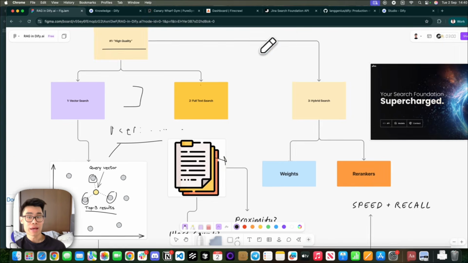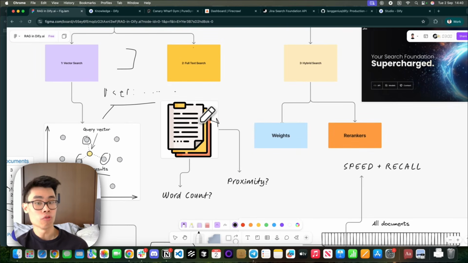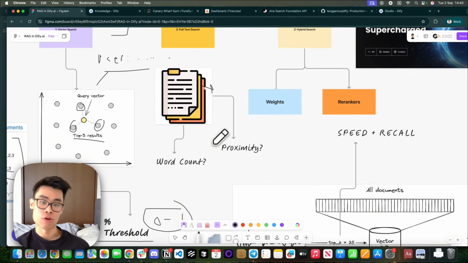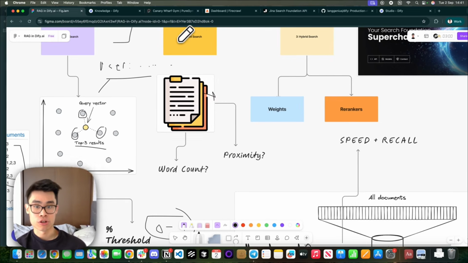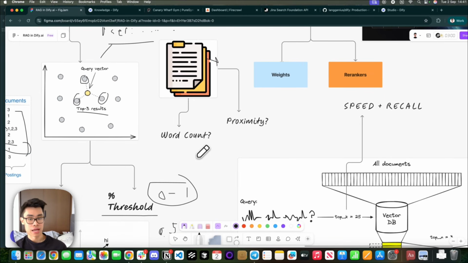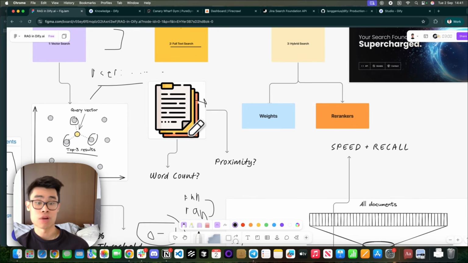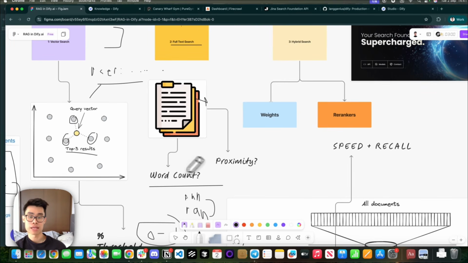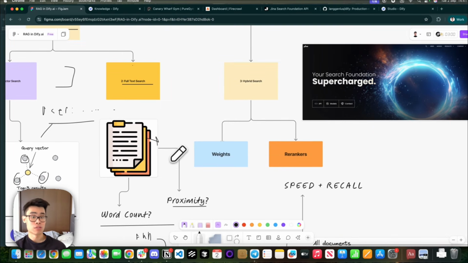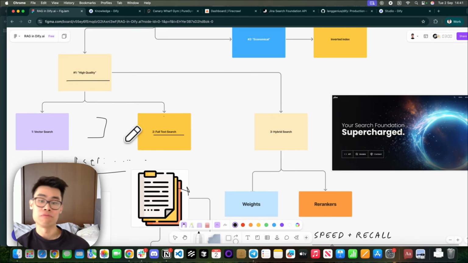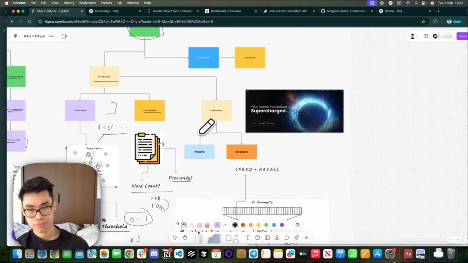It's using, again, a more advanced keyword search. It's using a keyword search to go through all the documents, and it's running a bunch of algorithms that you don't need to know about, but it's using these to judge the relevance to the user's question. In the full text search algorithm, it's able to pick up words like run, ran, that are closely related to each other but slightly different. It's going to judge the relevance based on different parameters, things like word count, how many times they appear, and proximity, how close the keywords are together in this document. This will all influence the full text search results.